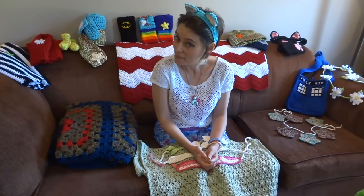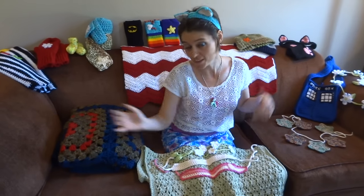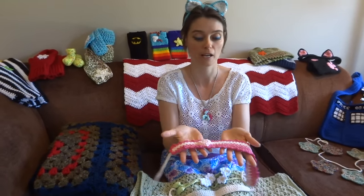Now I thought we'd talk about some of the stuff we've made that you can actually wear. So there's warm weather stuff and there's cool weather stuff. And since it's sort of the warm weather right now, I've got on a pair of my favorite ears. And this is on one of the simple little headbands with ties that we made.